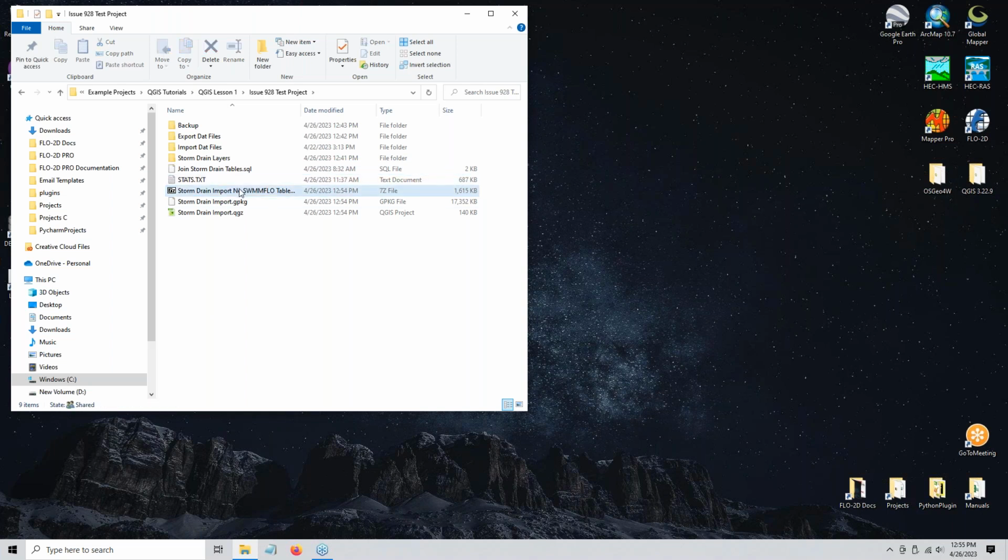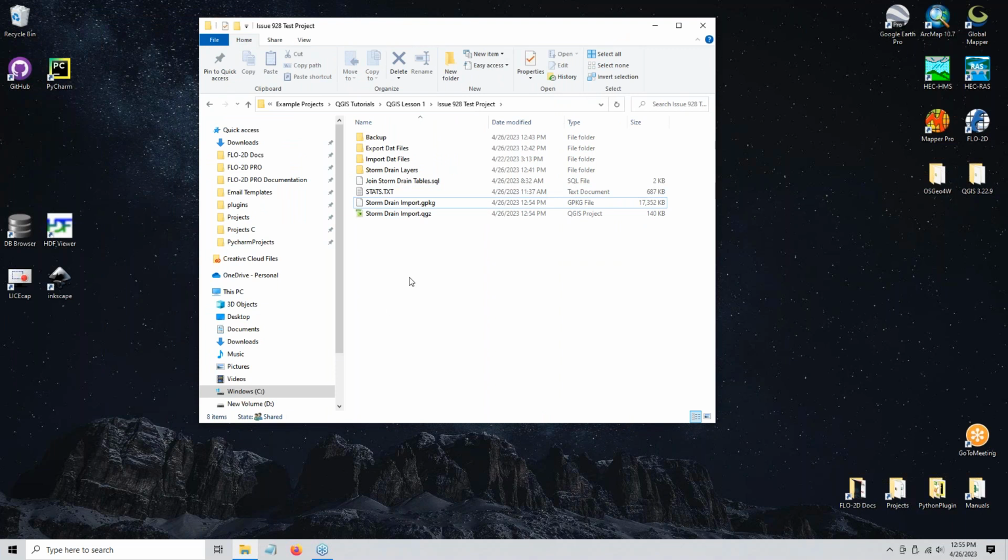That will just indicate that the storm drain import was complete, but there are no swim flow tables yet. We're going to make those now. The reason I saved it is because I'm about to use a database browser to modify and table join that and fill in the missing data.